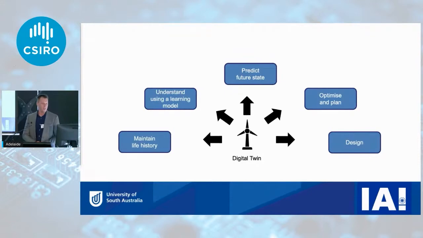Assuming we've successfully constructed such a digital twin, what can we do with it? Well, we can use it for design and planning. We can do what-if analysis. We can simulate the effect of certain decisions and see what impact they might have on our operations. We can use it to understand what the current situation is in our physical object, in our plant. We can use that for monitoring. If something goes wrong, we can use it for root cause analysis, or we can use it for prognostics to avoid problems in the first place, with condition-based maintenance. And we can use it to optimize the way we operate.